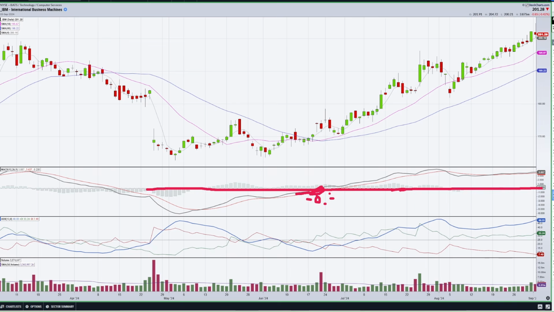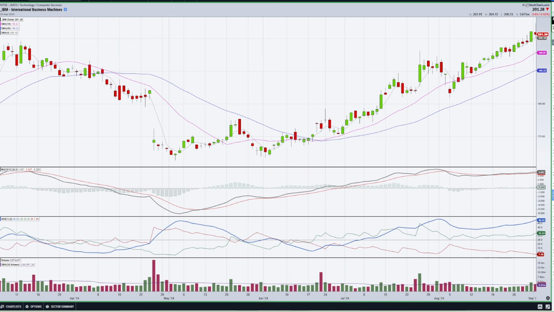So I've sorted by that, so then I can just go through and start browsing through one at a time. And I am looking for the stocks that are crossing above that zero level, okay? And I want to find the first pullback. I'm playing the first pullback, all right? Wherever that shows up, I want to play that first pullback. So in this case on IBM, it was right here. We got a pullback, we had a pinch play, and it was a great setup.